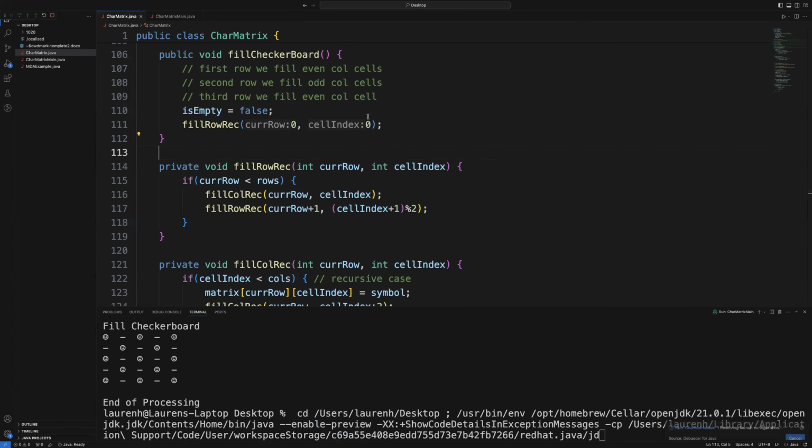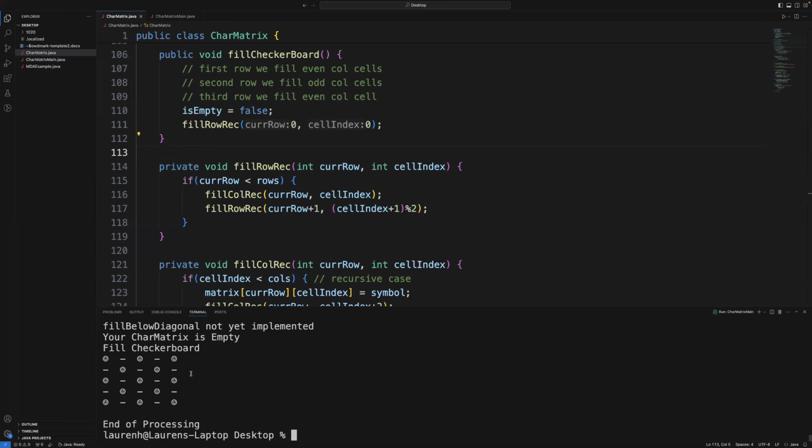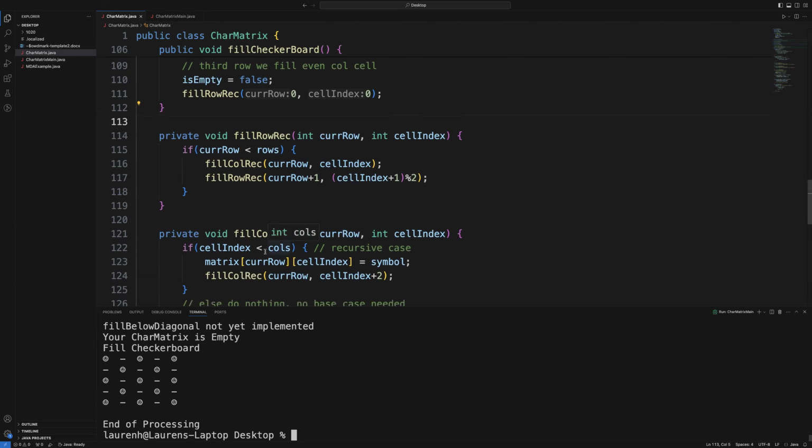If I run it, nothing should have changed. It should work exactly the same. I am literally so proud right now. Whatever, that was awesome. I'm stoked that I felt in my bones that this would be nice recursively and that I went for it, because it is super nice recursively.